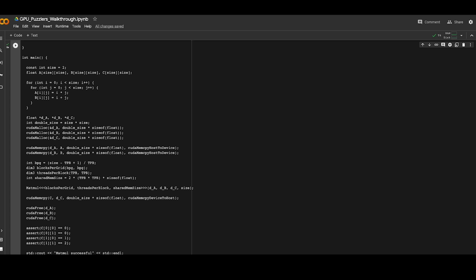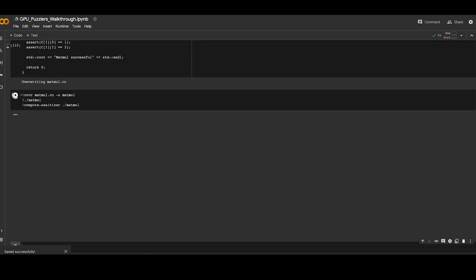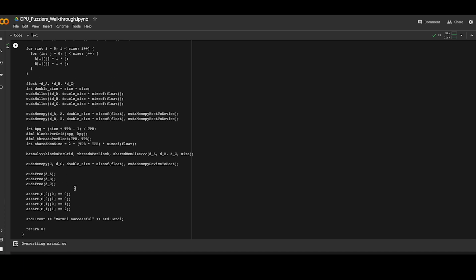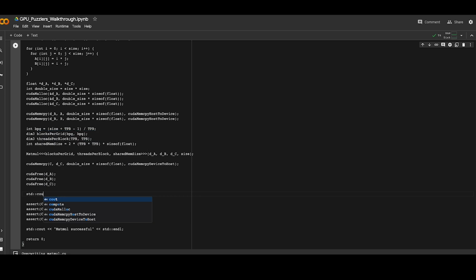PPG size minus TPB plus, oh yes, it should be size plus TPB minus 1. I don't know why I did that. That's wrong. There's no compute sanitizer issues, but the initial thing failed, so let's do.